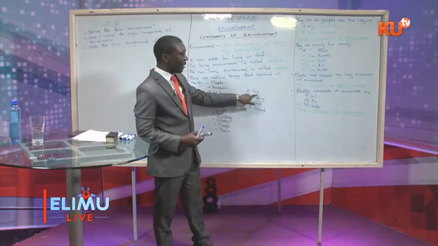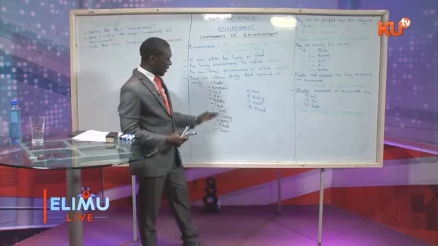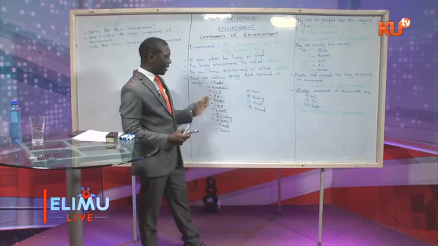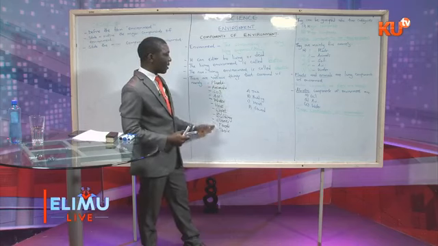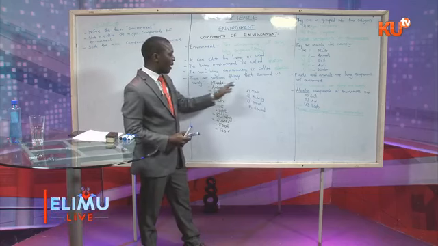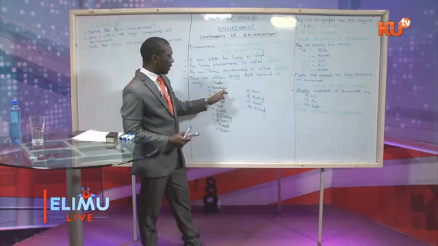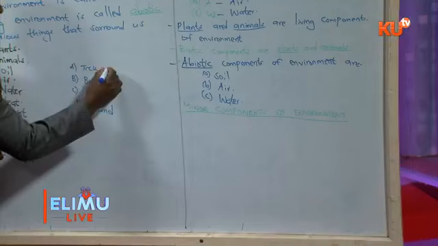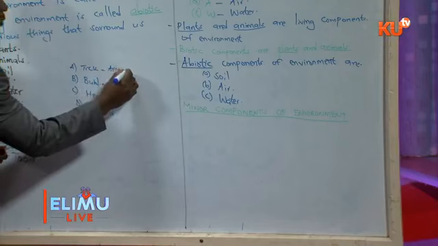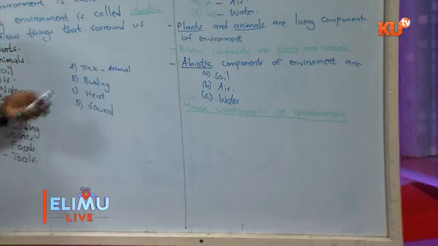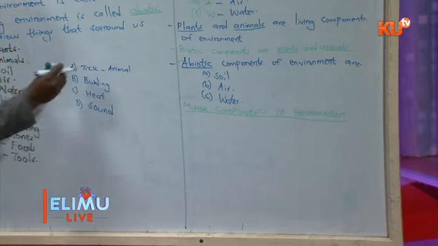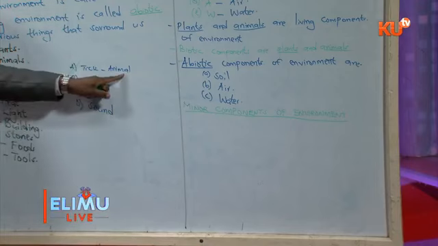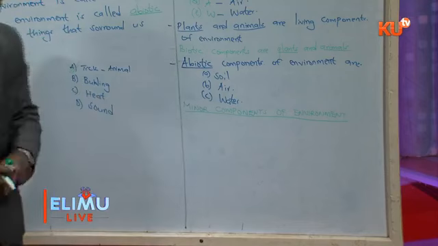You can see tick is there. If you look at these things that surround us, a learner can think that tick is not under these things. But remember, tick is an animal. And remember, it is an arachnid. Because it has got 8 legs, it is arachnid. And because it is an animal, it means this one is a living thing. I can write here this one is an animal. So when they ask which one is a major component, the answer will become definitely a tick because it is an animal. So the minor components of environment.